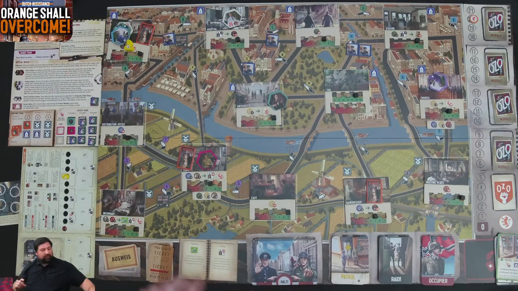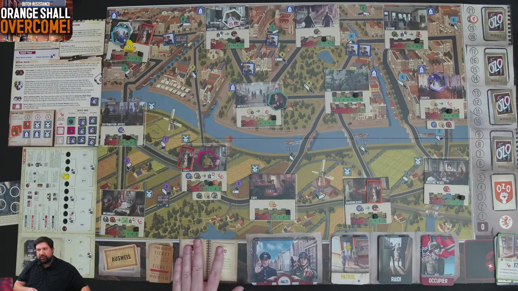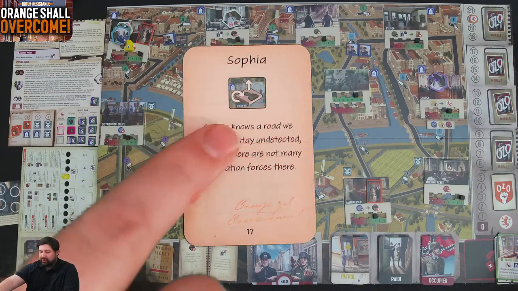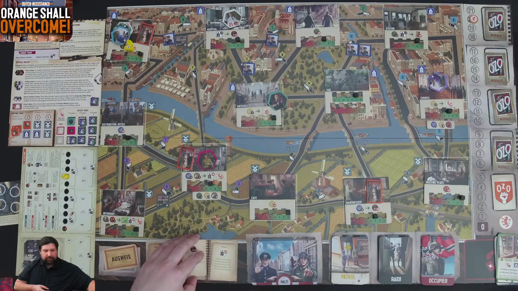Oh, before I forget everything, we do have the helper card. So I'm going to choose this one. There's two stacks. You can choose which of the two face-up cards you want. I'm going to choose this one. And this is just an extra resistance fighter that's helped you out. So this one knows a road we can use to stay undetected because there are not many occupation forces there. So this lets us downgrade one of the occupiers. That goes on bottom of the stack.